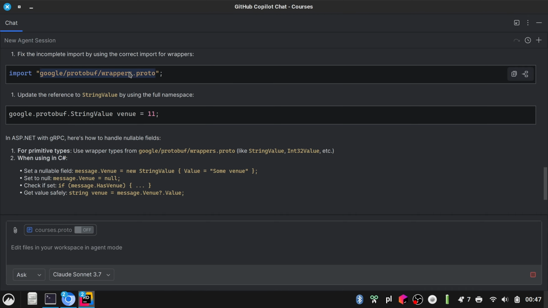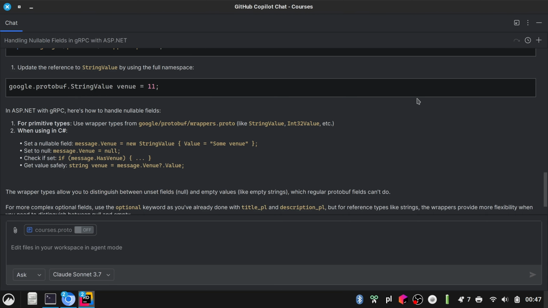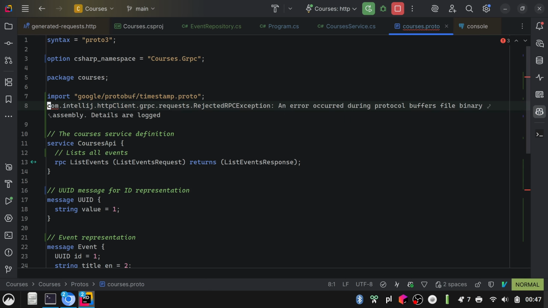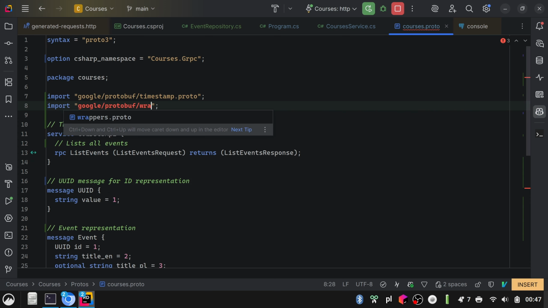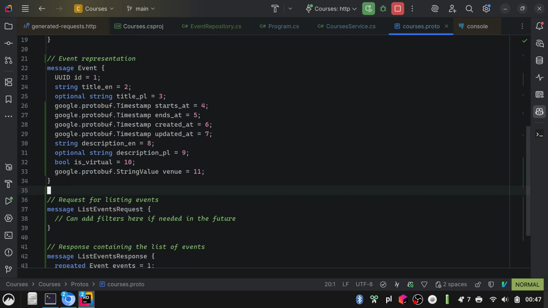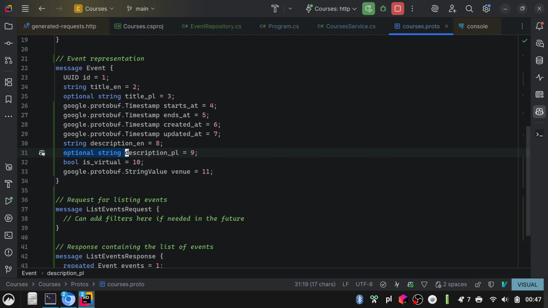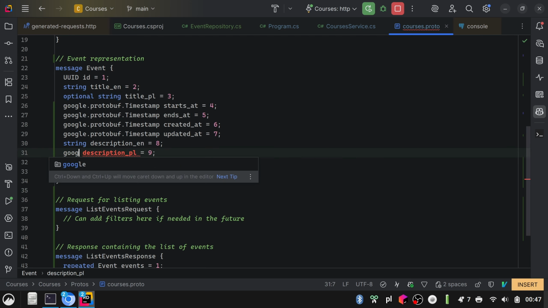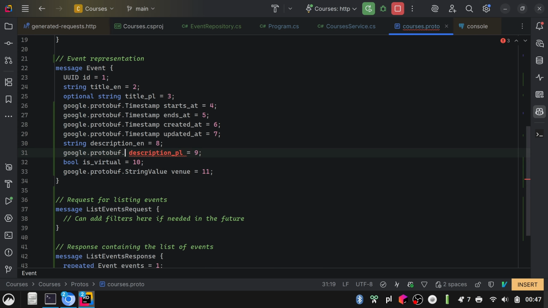Okay, it's called wrappers proto. Okay, so no. Wrappers proto, and then right, and now it's also going to be Google protobuf string value, and then it's also going to be a string value like this.